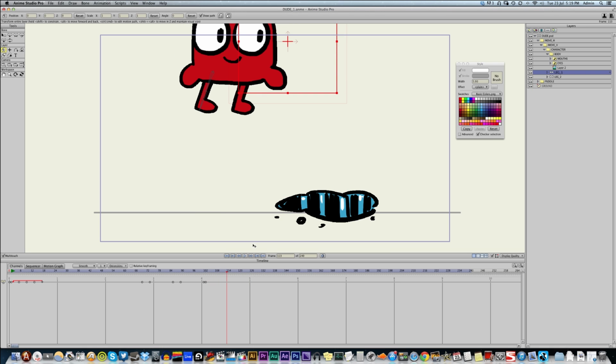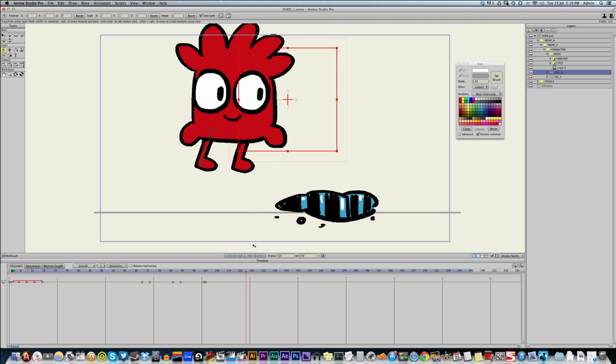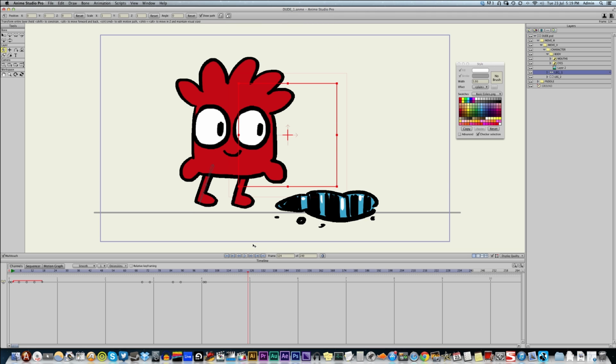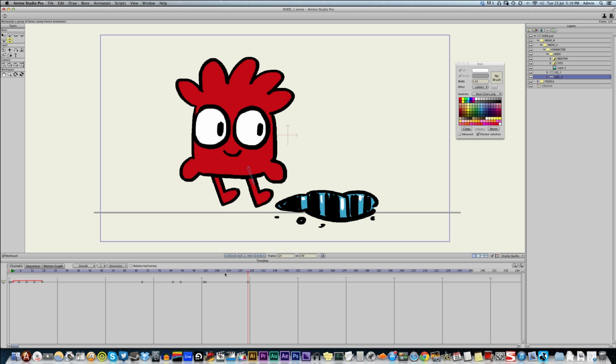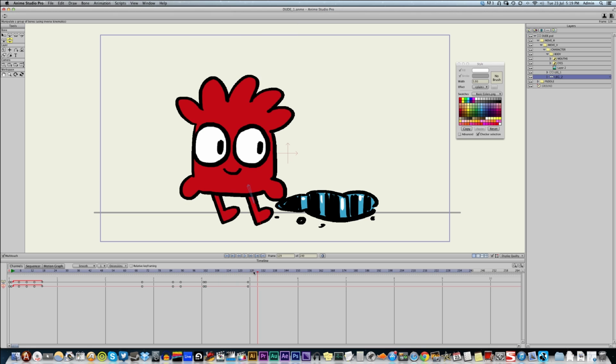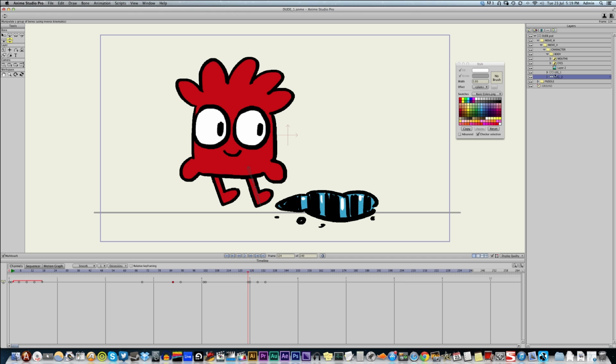let's do this. On the frame before he lands, his legs are going to come across like that. Right. And then the very next frame is going to go into the crouch position for 4 frames. And then 4 frames he's going to stand back up. Same with this one.